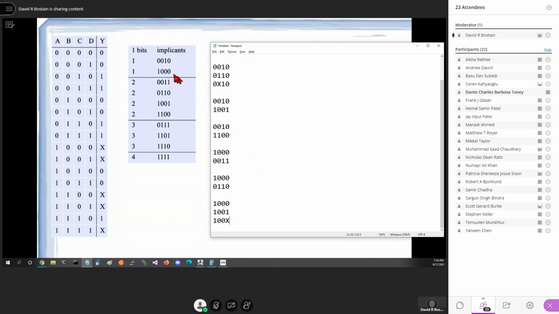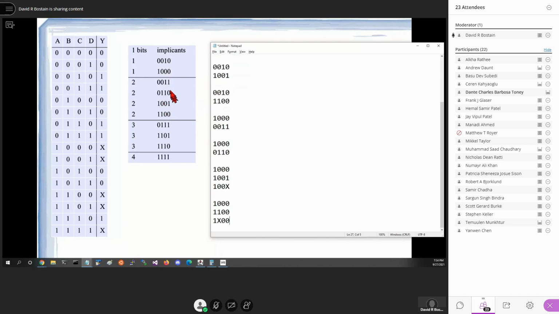So now this guy has a check, and he has a check. One more to go, this guy here. Will give us a 1, x, 0, 0. So now in the next column, we have those two x's up here and the two down here. And everything in this set has a check next to it.